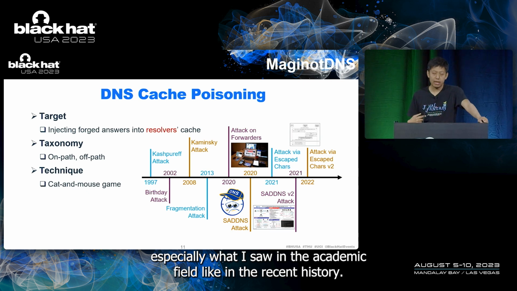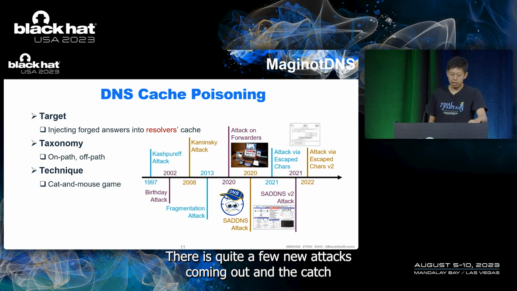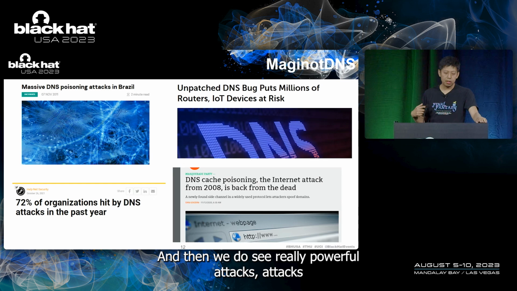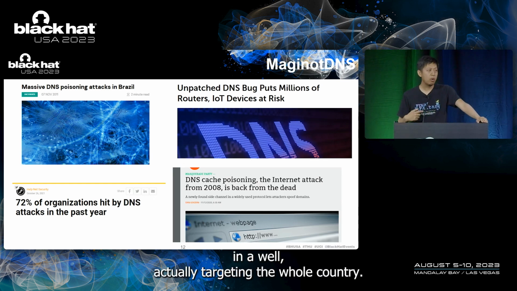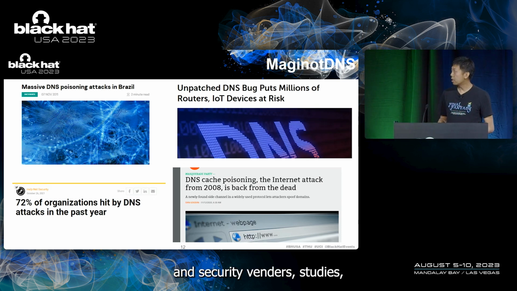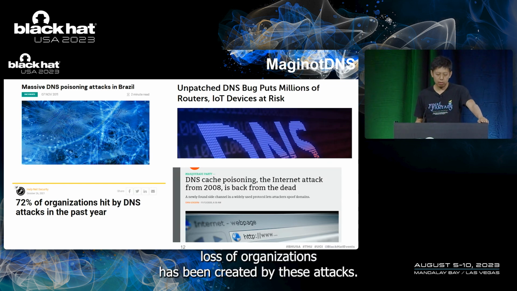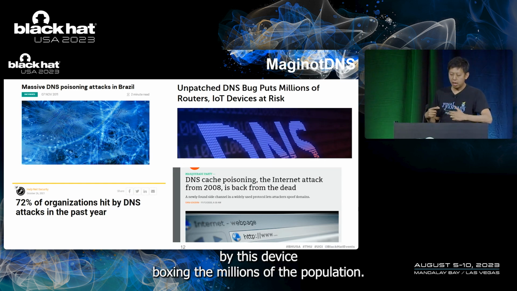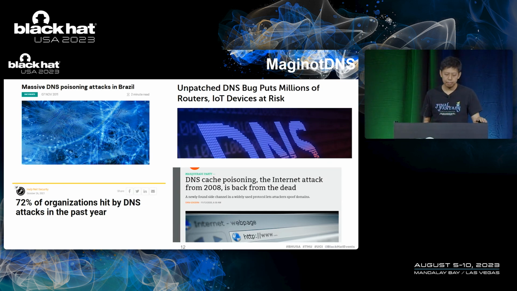Especially in academia, in the recent three years, quite a few new attacks have come out and caught a lot of attention. And we do see really powerful DNS attacks in the wild, actually targeting a whole country. According to certain surveys and security vendor studies, lots of organizations have been hit by DNS attacks. And some IoT devices are impacted by these DNS bugs, in the millions of the population. So this is really a big deal.